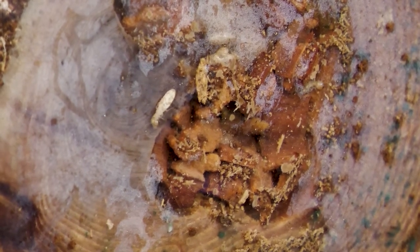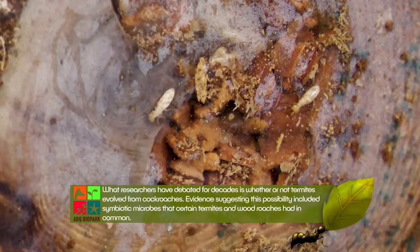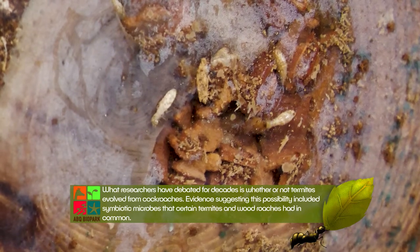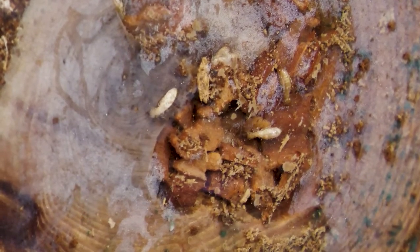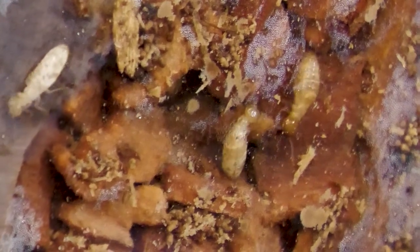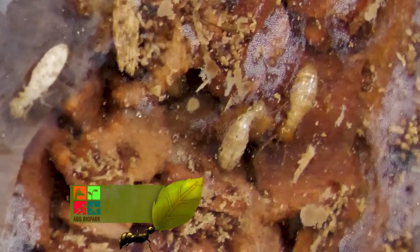We've been learning a lot today about cockroaches that thrive in rotting wood, but who do we have here? These guys actually love non-rotting wood — dead wood, usually moist. These are cockroaches, believe it or not: termites are cockroaches. In 2006 they were officially classified in the order Blattodea with the cockroaches. In fact, these termites are more closely related to the roaches in your house than those house roaches are to cave roaches or hissing roaches.